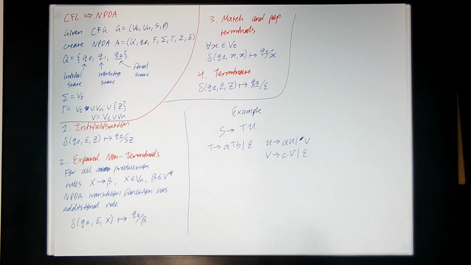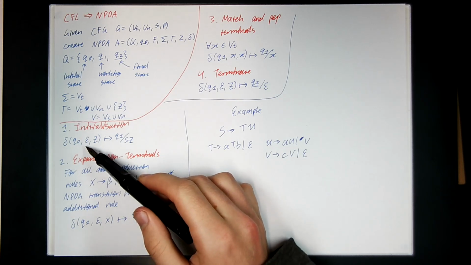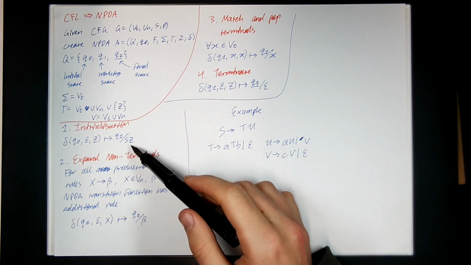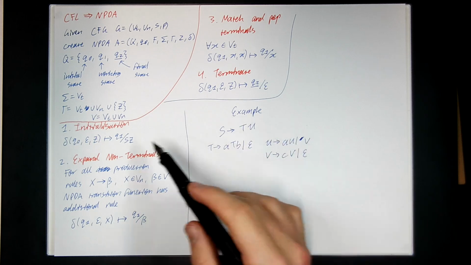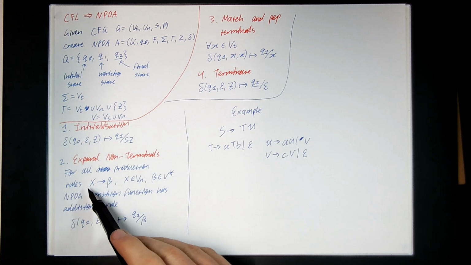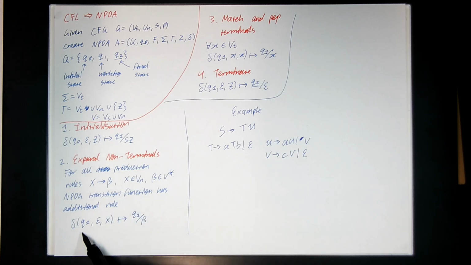All right. So the first thing we do is we initialize. In the initial state, I read no input, I see an empty stack, I transition to Q1 and push S onto the stack, where S is the starting symbol for the grammar. What I do from there is I can expand all non-terminals. For every production rule of the form X goes to beta, where X is a non-terminal and beta is some string, from the working state, I deliberately read no input, see an X on the stack, pop the X off the stack, and then push what X transitions to on the stack. So pop X, push beta, if there's a transition from X to beta.